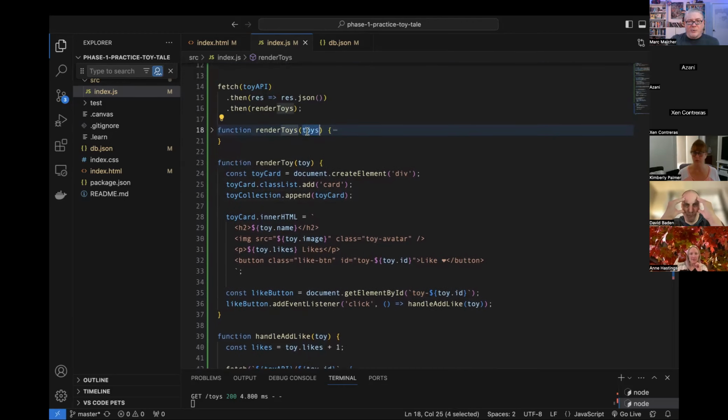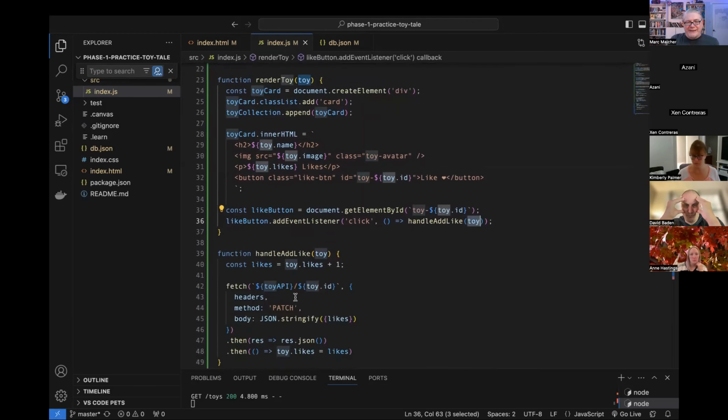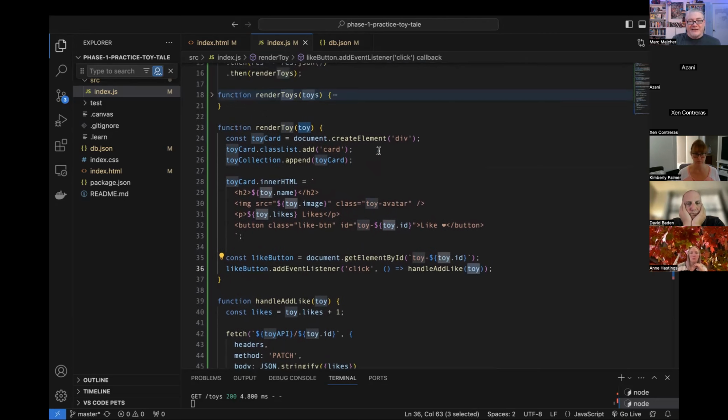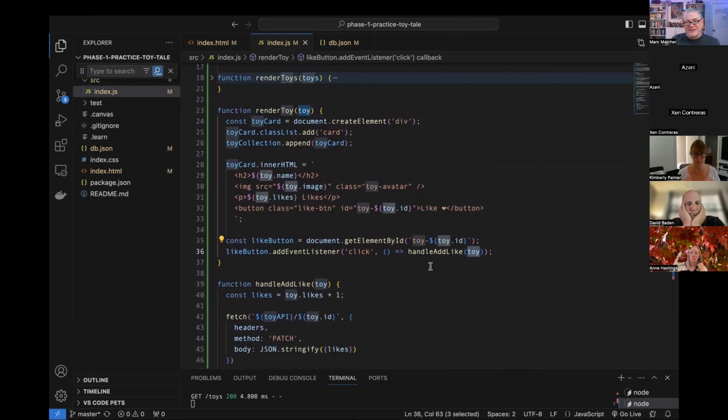If this is a block of houses, and render toy is rendering number 1 Main Street, we can pass the address number 1 Main Street here. When we change the number of trophies in the trophy case inside that house, it's going to affect it no matter where we're talking about the house.